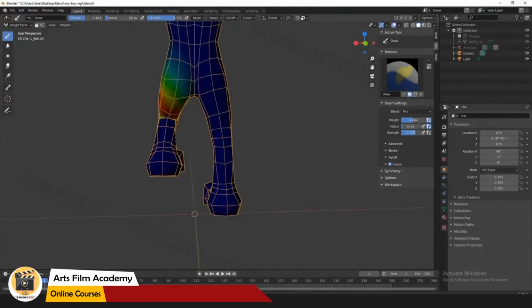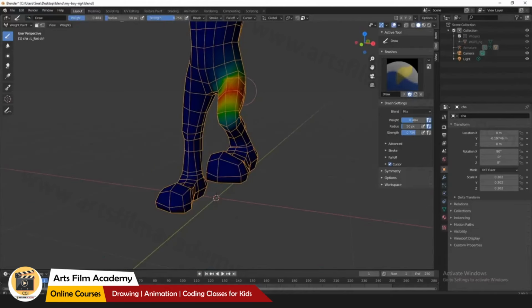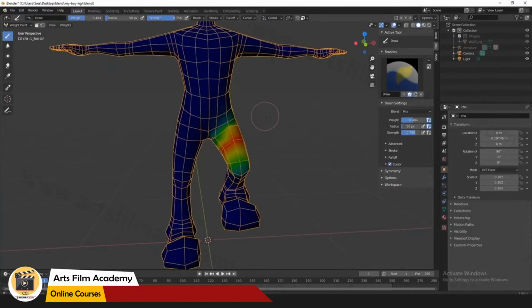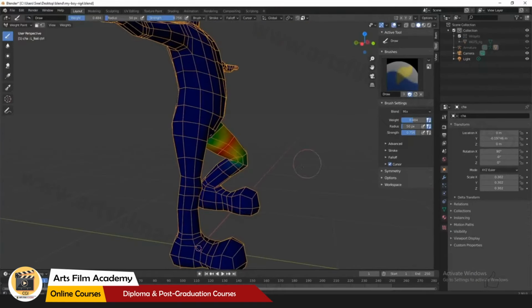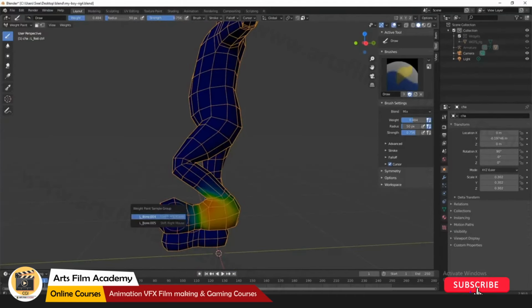Back side. Okay, so let that control. Blue means this bone is not controlling anything. That is called blue color, right? So done. In the same way, let's shift and select this one, and shift and select this toe.